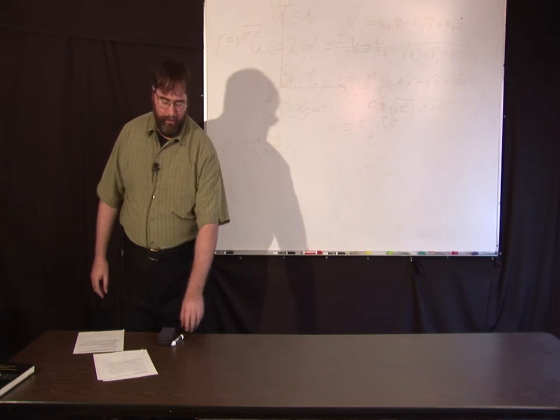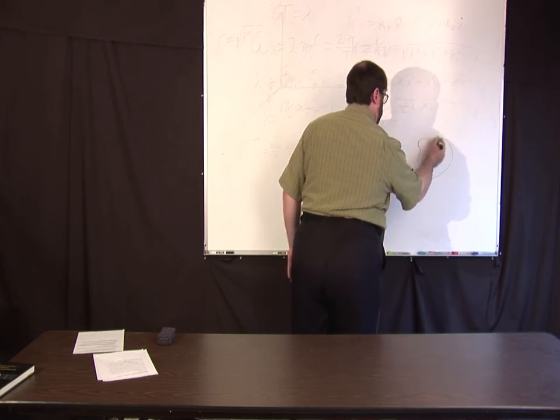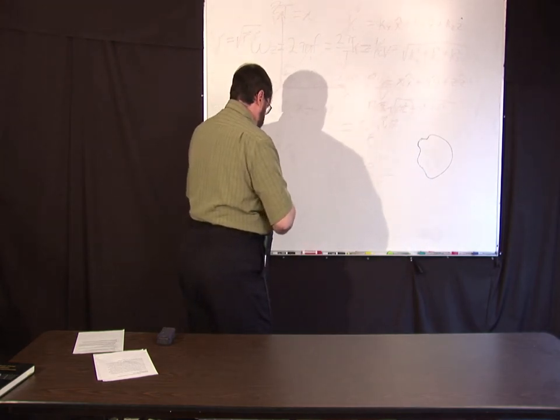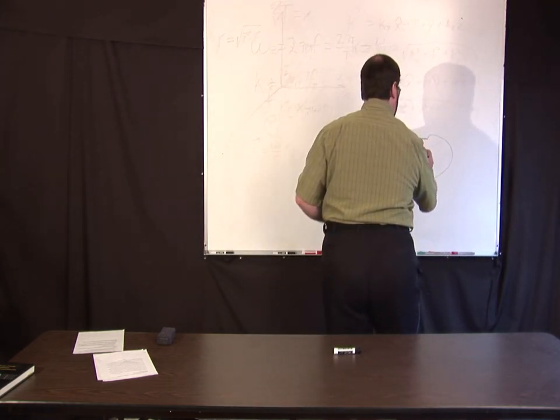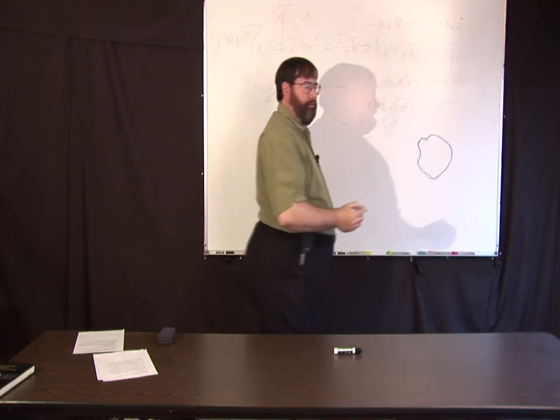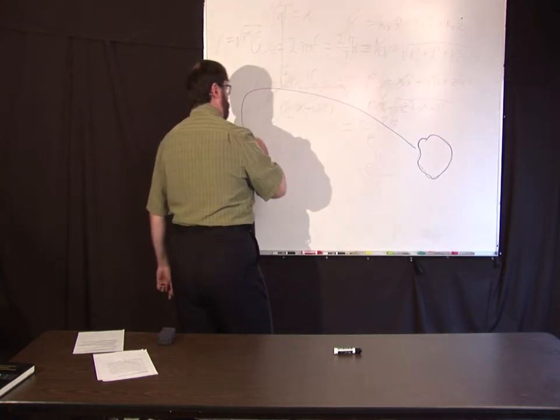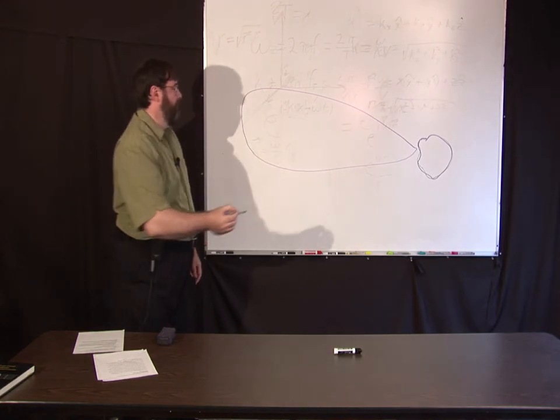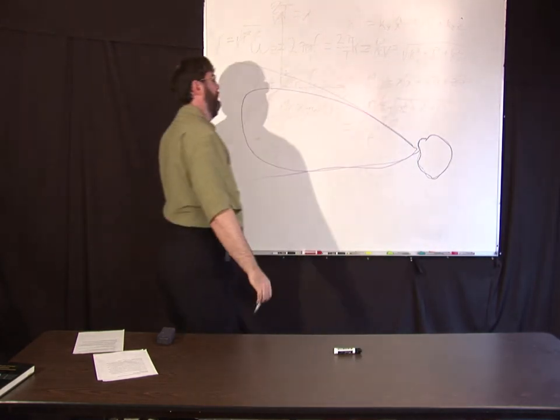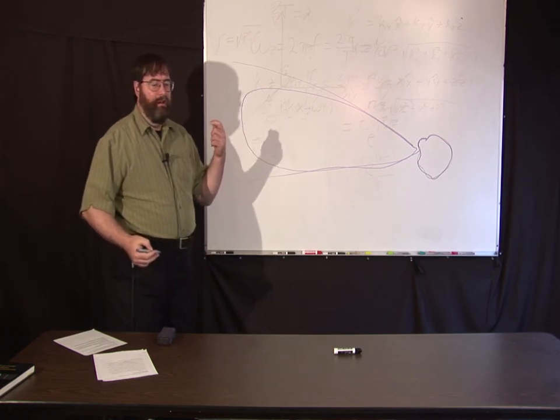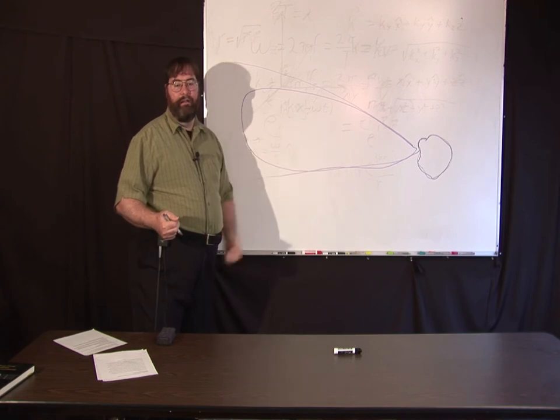Okay, so now that we have all that, what do we do with it? Well, what if you had some source of something that was emitting some type of waves? You have some object, it's emitting some sort of waves. For the purpose of this discussion it's emitting it in a highly directional manner—maybe it's electromagnetic waves, maybe it's acoustic waves—but it's emitting it out through some sort of angle, and everywhere else it's zero. That's a pretty big assumption but we'll do that for now. Let's say like a highly focused beam of light or some sort of highly directional speaker or antenna.